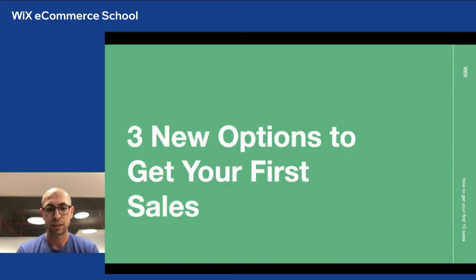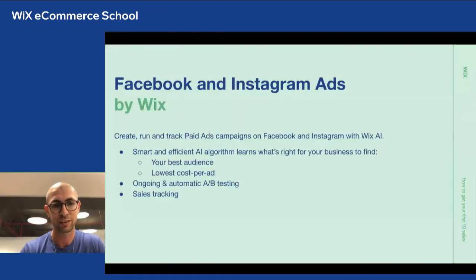Right. So I'll go over three options that we're offering, already available to merchants, both new ones and those looking to explore new sales opportunities and scale their businesses. And one that is coming, we're starting rollout in the next couple of days. We'll touch on that one in a second. So the first one, especially if you've never had a sale and this is your first time doing e-commerce.